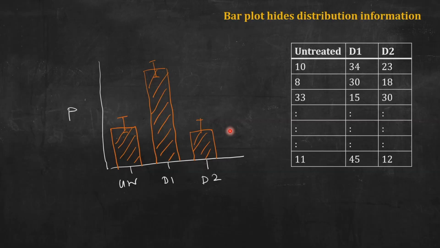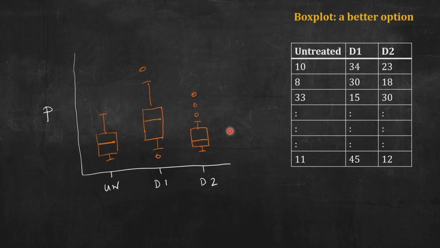Let me show how we will represent this same data roughly as a box plot. A box plot will have boxes, right. So I have 3 boxes for the 3 categories, just in place of bars I have boxes, and I will explain what a box represents. From each box you have something thin, hair-like going out. Those are called whiskers, so a box plot is made up of boxes and whiskers. Apart from that, you can see here, for D2 I have marked 3 circles, and those are called outliers. Now I will explain what the box is, what a whisker is, and what these outliers are.